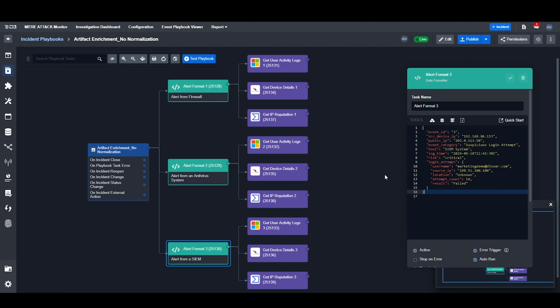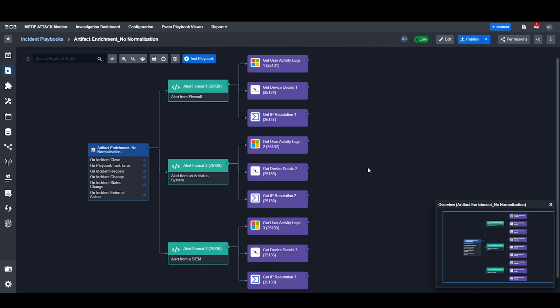So imagine having 3 different data sources, all with a user value that you want to push through a workflow, and you want to ingest them all into the same playbook. Of course, that's what you want to do. That's what makes playbook management much easier. If you don't have dynamic data normalization, you need to create a unique workflow for each of your alert structures. This is going to magnify the complexity as soon as you start adding more data sources, different alert types, more enrichment tasks, and then response actions after it.